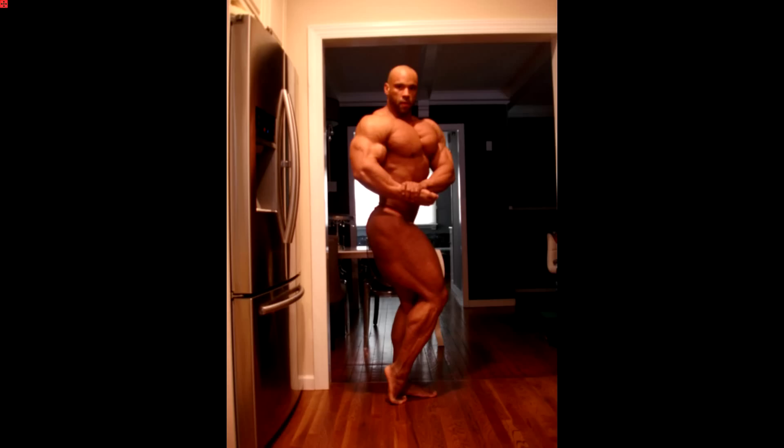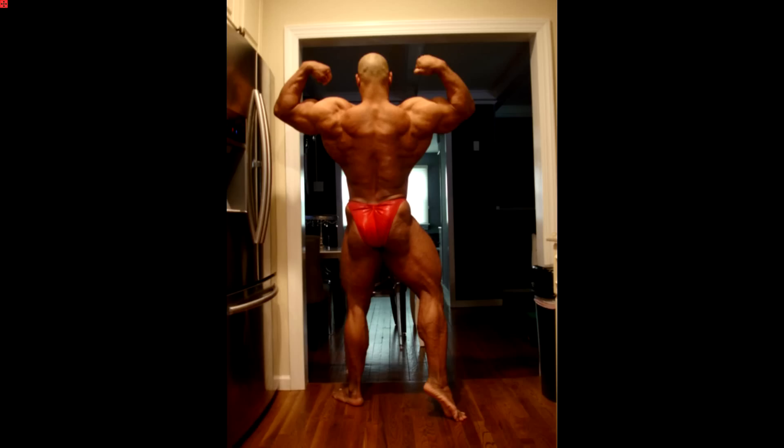Everything is big but proportioned in a way where the disparity between the size of his wrist, his forearm, and his biceps is very much in a classical bodybuilding ideal — even though he is competing against Mass Monsters in today's bodybuilding scene, which is something very unique, along with keeping a very small waist. This back double bicep shot goes to show how wide Juan's back is and how big his shoulders are. His calves — I'm not sure people would call them a weakness. There are bodybuilders with bigger calves, but I don't think they're particularly weak. It's as if he doesn't really have any weaknesses at all.